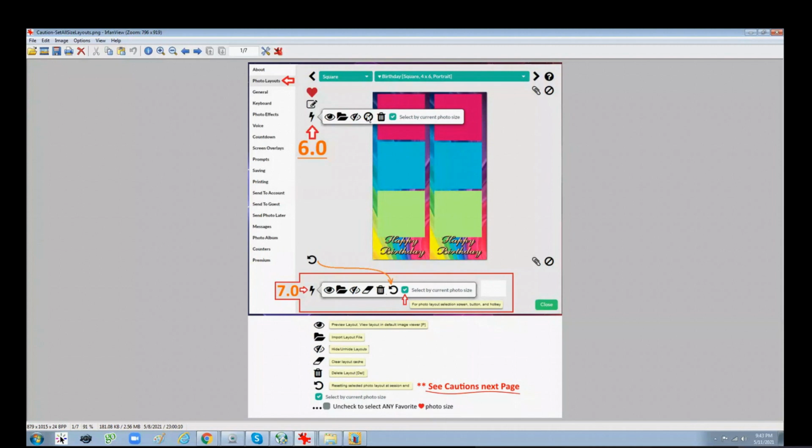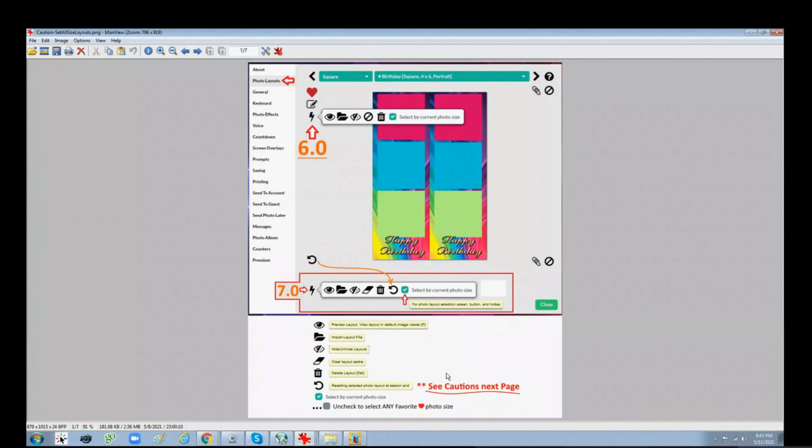I'm sorry, the line through it is a clear layout cache, and then there's a delete, and there's a select by current photo size for photo layout selection screen button and hotkey.